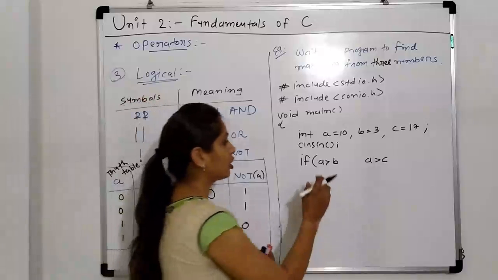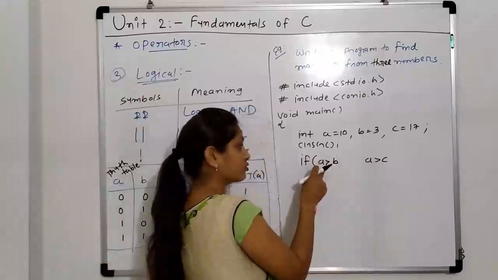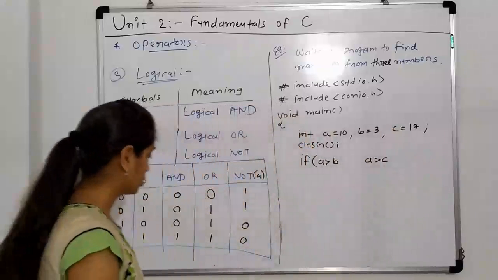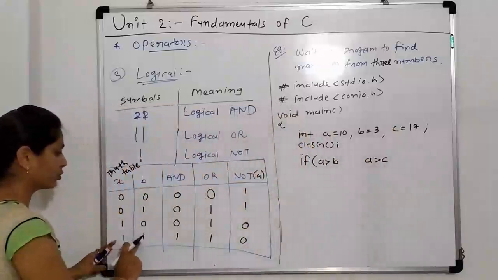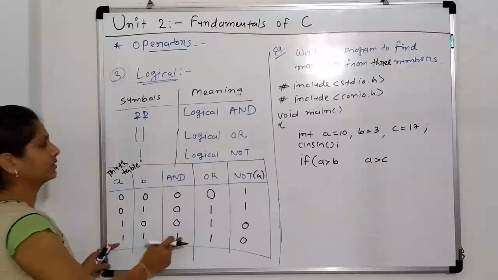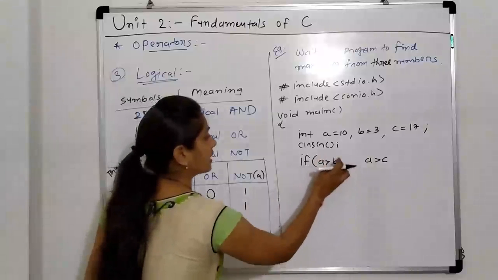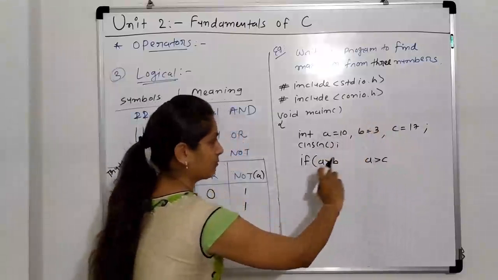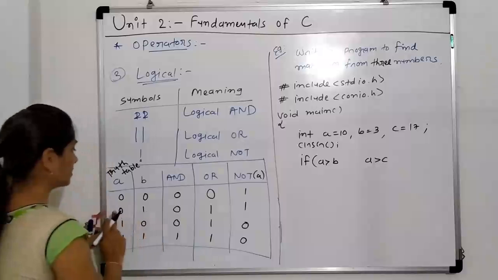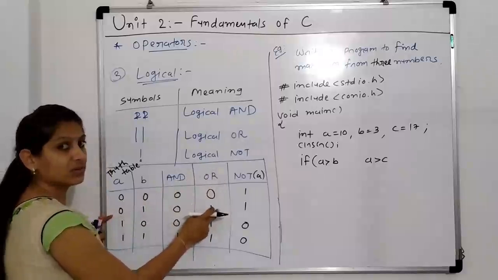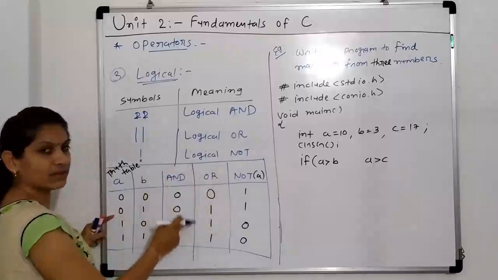So here our logic is what? If this is true and this is also true, then and only then our condition becomes true. So when 1 1, that is true true, that is indicated with an AND gate. If this condition becomes false and this is true, then our answer is false because both are not right. So suppose I am writing the OR gate, false and true, then again our condition becomes true. That is wrong logic.